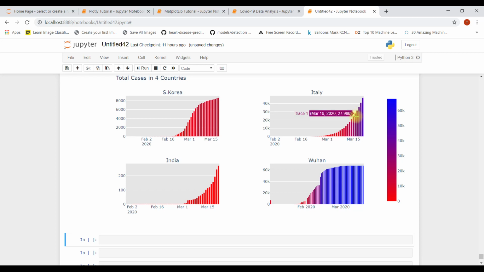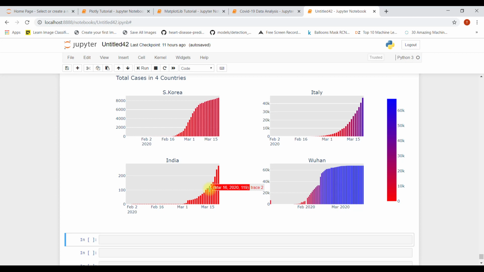On March 16, Italy had 27,000 cases. So that's the beauty of Plotly also, that when you hover your cursor, it shows the data. Okay, and same thing with India.